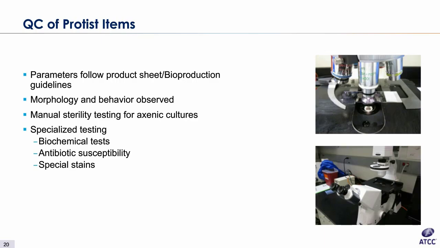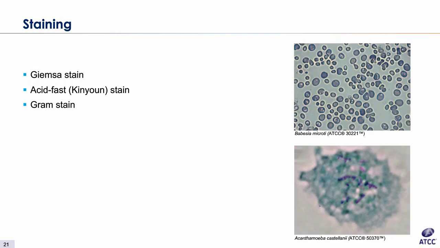So there are a few stains that we use pretty routinely in protistology. I'd say the most commonly used one is the Giemsa stain. This is used with bloodborne parasites. On the right side of the picture, you can see Babesia. Those big circles that you see are red blood cells, and then the little rings inside them are the Babesia parasites. When you stain with Giemsa, you're able to see the contrast quite well between the parasites and the cells, and you can count and calculate percent parasitemia.